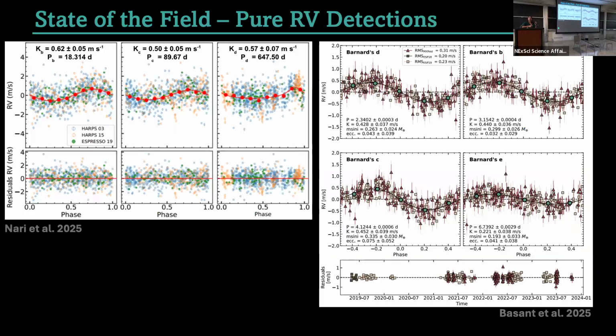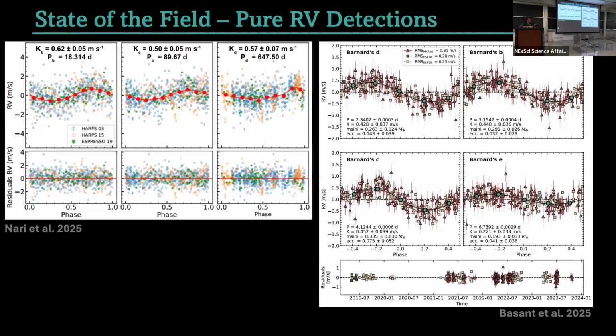If we look at just pure RV planet detections, there have been two really nice results just this year using only RV. So this is not transit follow-up where we know things about the planet's period and epoch. These are just uninformed RV searches. And so this is a result on HD 20794 on the left-hand side, a nearby K-star. And you can see that we're reaching RV semi-amplitudes at the 50 to 60 centimeter per second level, and that the furthest out planet is at a period of 650 days. So we're really starting to probe low mass planets on orbits even beyond that of the Earth, which is a real step forward for the field.